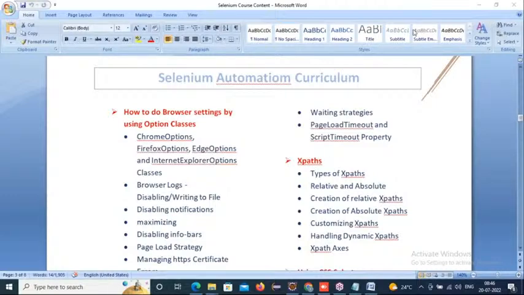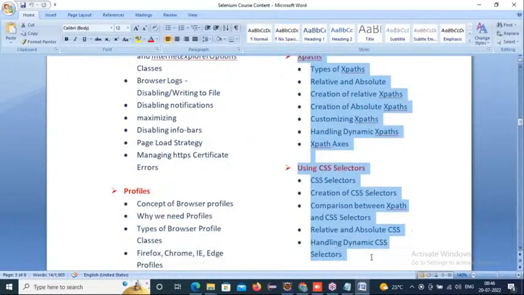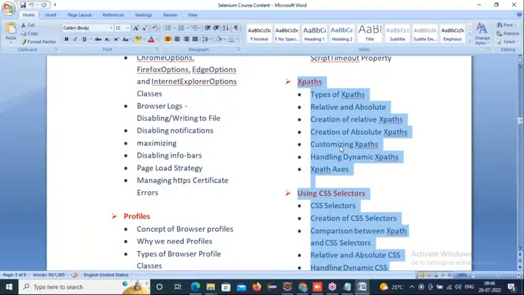Especially on locators, we'll talk for 6 hours, because most of the people will struggle working with locators only. And in that, especially XPath and CSS selectors, how do we write our customized ones? 2 days we'll be talking on it. Out of 6 hours, 4 hours is basic understanding of locators, and the rest of 2 hours will be working on writing our own XPaths and own CSS selectors dynamically. We'll see some examples also in some applications.